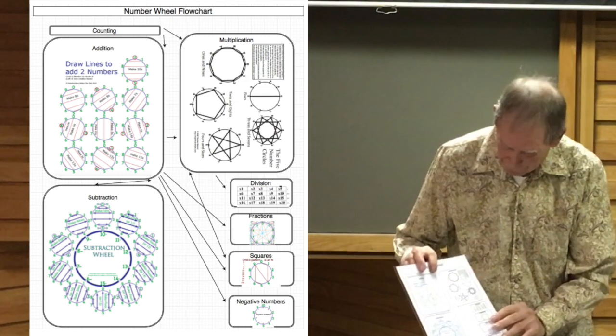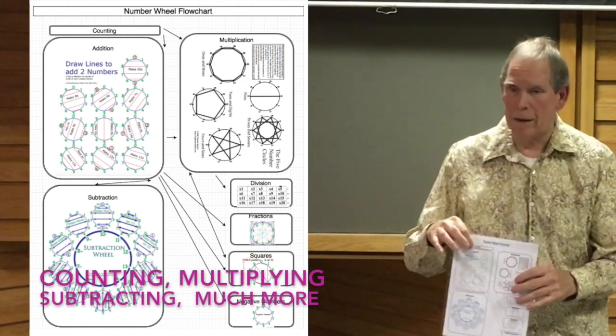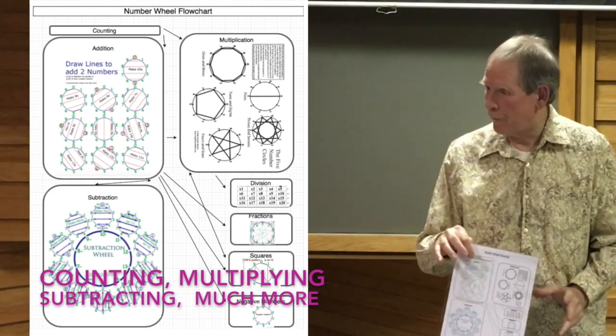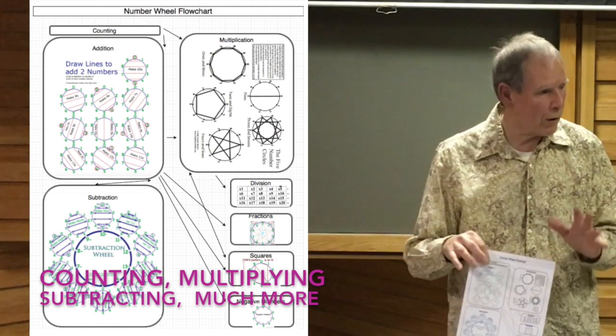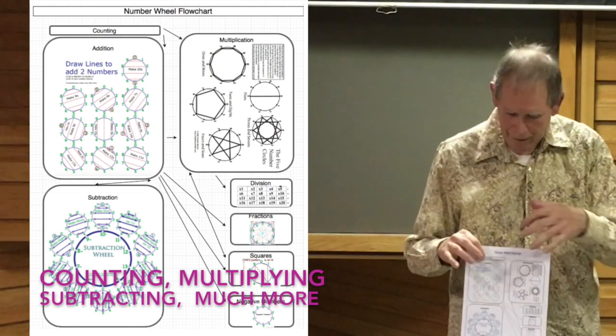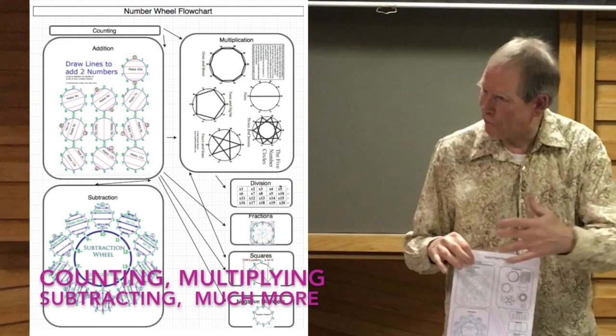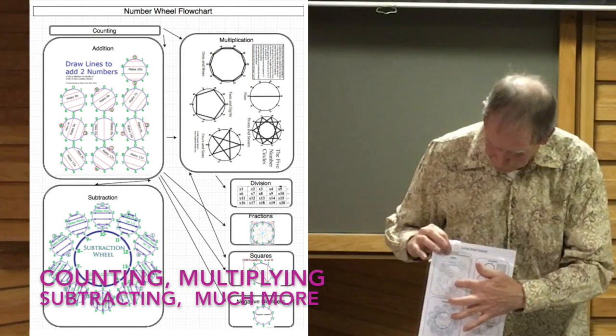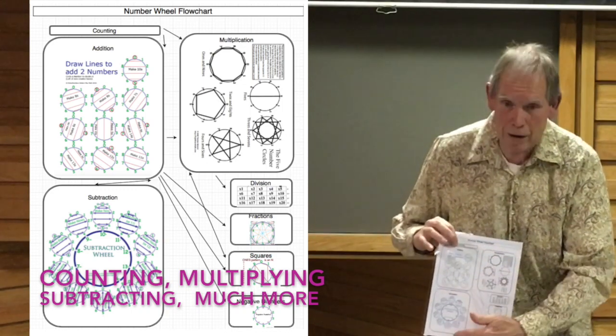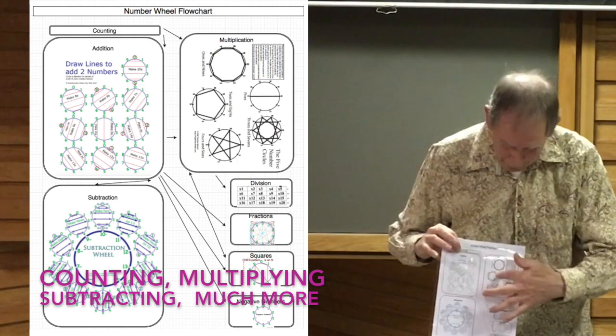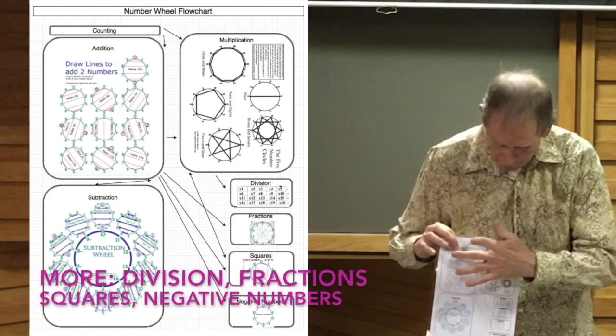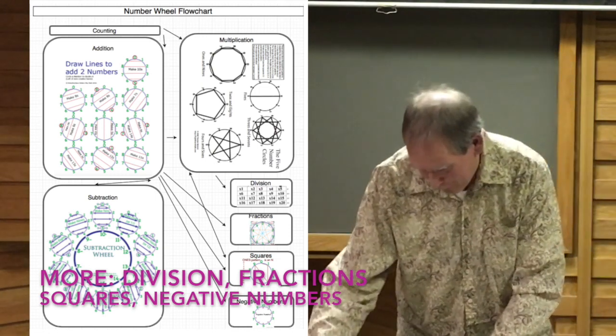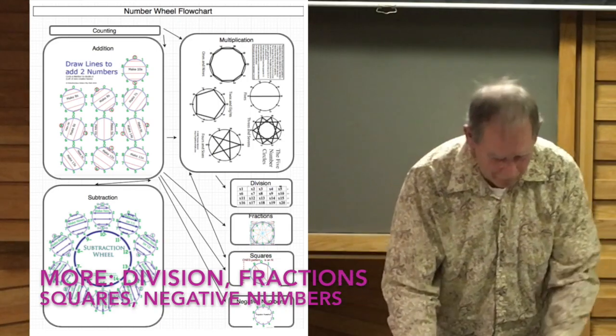Number wheels can be fancy or simple. This is like a flow chart because you can do basic counting. And I'm really fascinated with just basic counting. Kids getting a foundation of math. It's so important that they understand how math works. And playing with the number wheel is a great way for them to understand place value and numbers and 10 and the digits and everything else. And that leads directly into addition. And addition leads to subtraction. And you can go right from counting to multiplication. And then you can go to squares and division and all kinds of negative numbers, all kinds of other stuff.